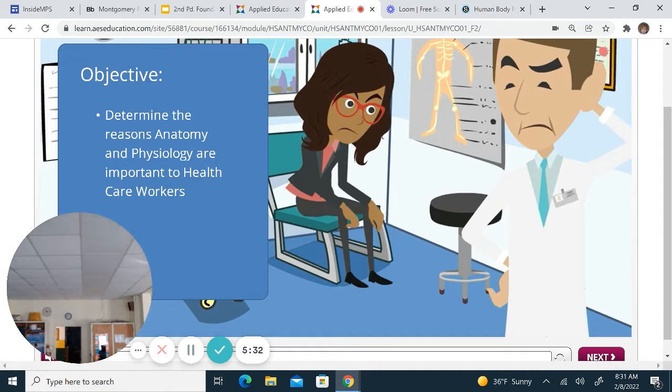All right, so it's important for healthcare workers, people that work in healthcare, to know about the anatomy and physiology of the body. However, they don't know everything. Just because they're a doctor doesn't mean they know everything. You might have some doctors who are general practice doctors. You might have something going on with your heart, so they'll refer you to a cardiologist because that's not their specialty. You might have seizures or something going on with your brain.